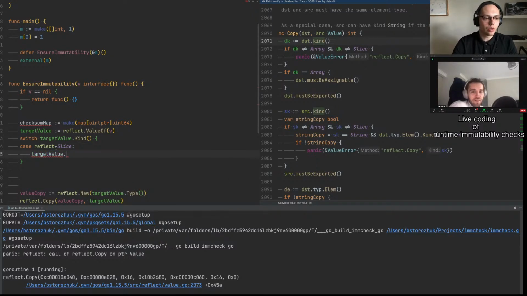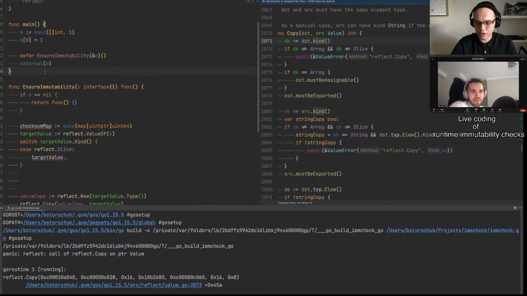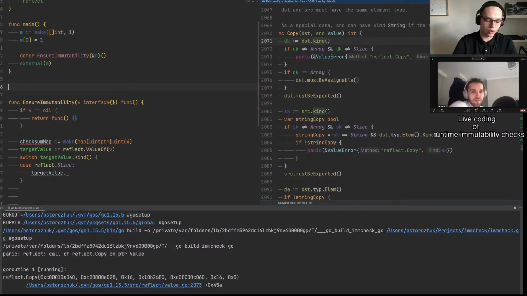I think what we need to do is just have a separate function that we will use in recursion. So let's say a capture function. We can call it capture checksum map.